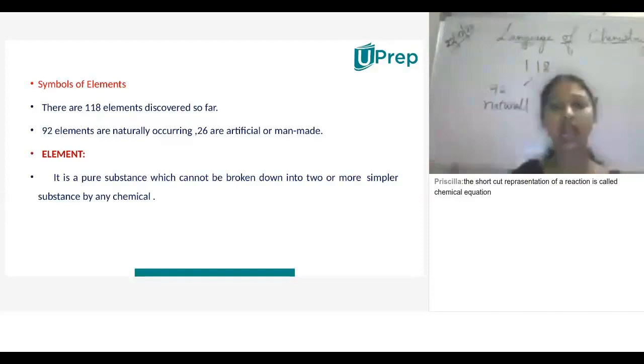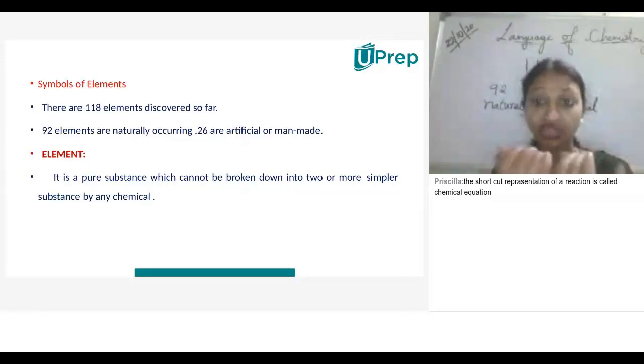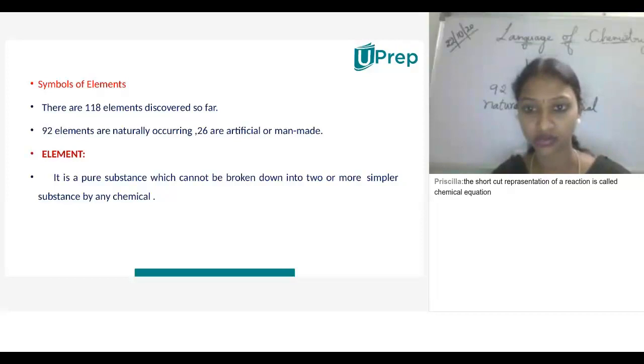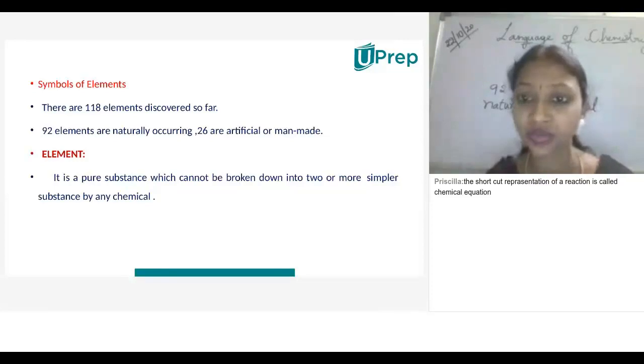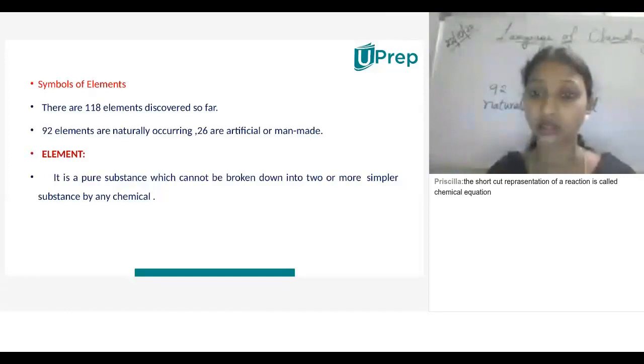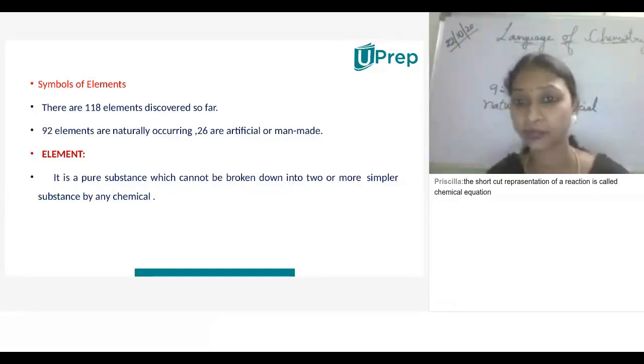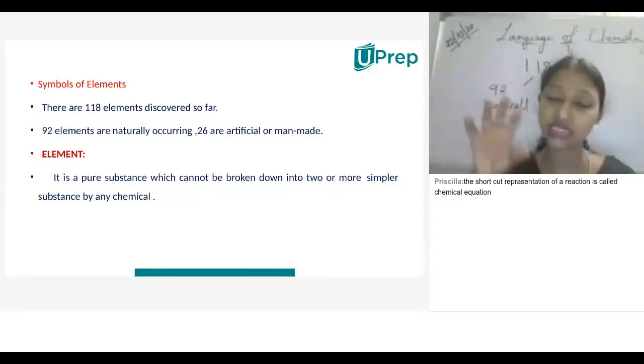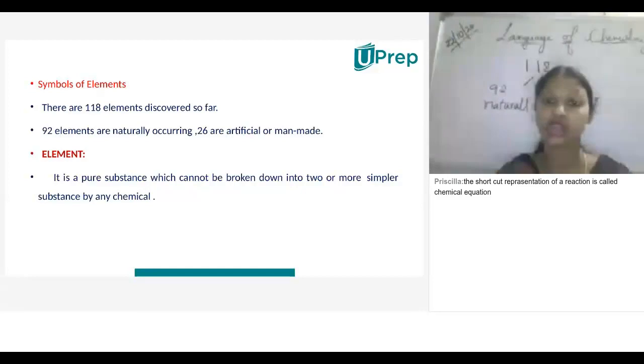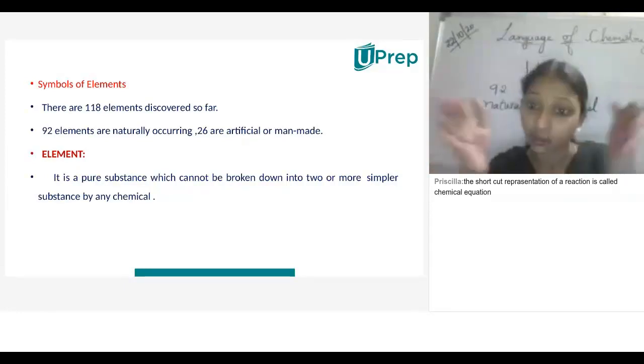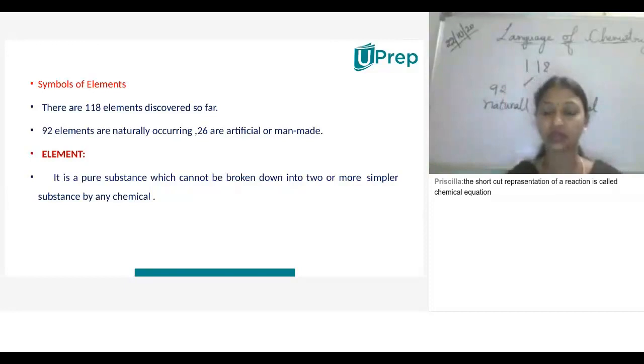When I want to do a chemical reaction, different reagents are added in the laboratory so that I get the product which I want. But for these 26 elements, when they were doing chemical reactions in the laboratory, unknown elements formed. They collected the unknown elements and verified their properties by doing different research. Understood? They were considered as elements, and they are artificial elements. So the 92 elements obtained naturally and the 26 obtained artificially or man-made combine to form 118 elements.